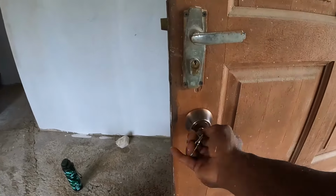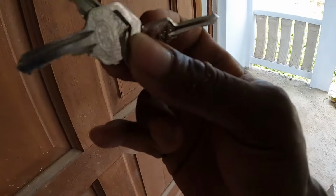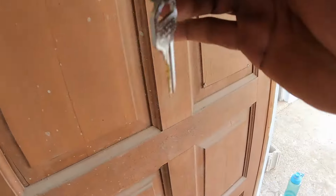Guys, so all is well. So look on the key here now, guys. No material in the key here. They might build something there week by week, every day. And you see it here, can you say? A knockoff.